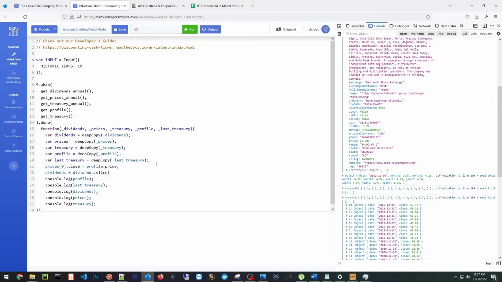Using the slice function, going from index 0 to input dot historic years. Let's do the same for prices and treasury.